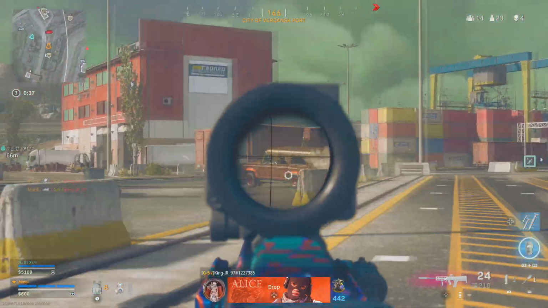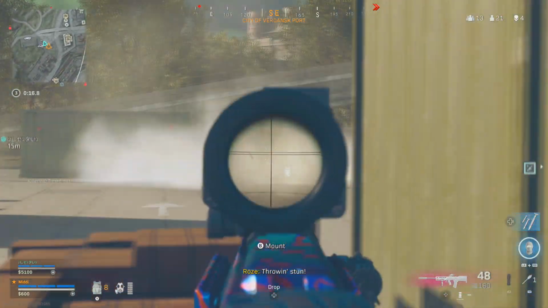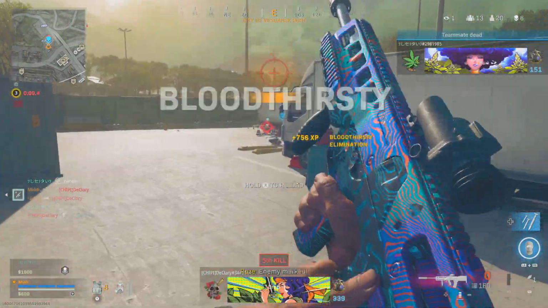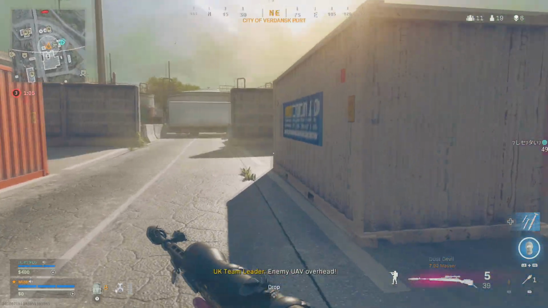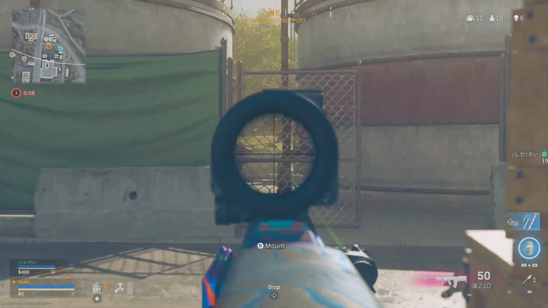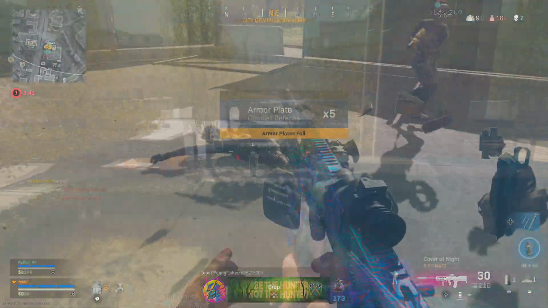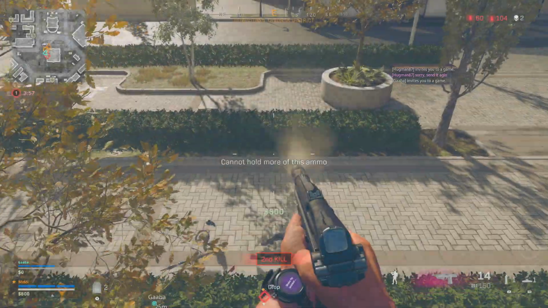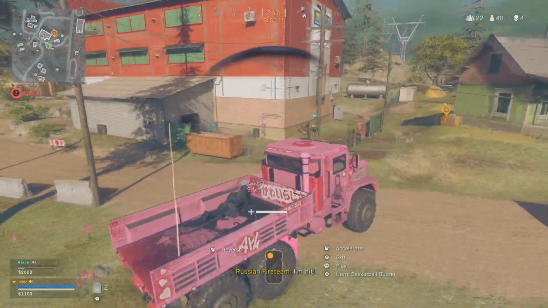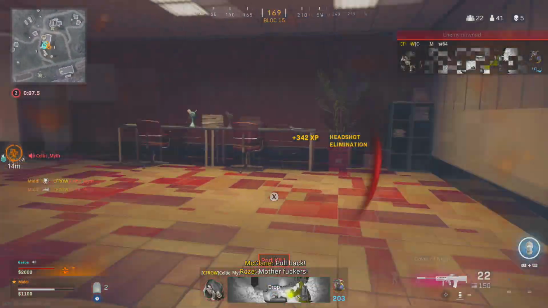Car in. Nice. Car coming. Enemy UAV overhead. Nice, good job. Got sniped by someone else. Yeah, get out, get out, get out. I'm sniped from behind. From behind, turn around.